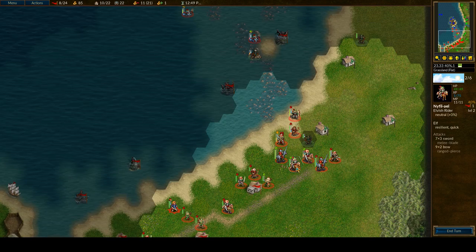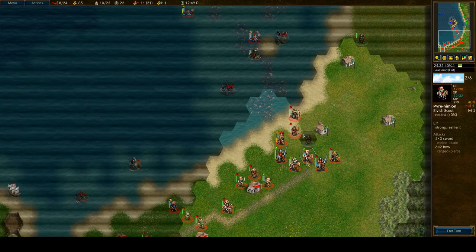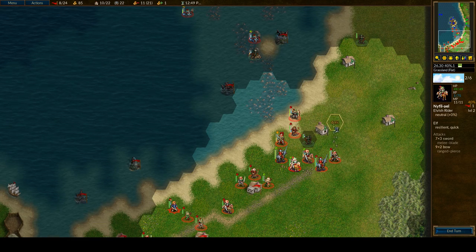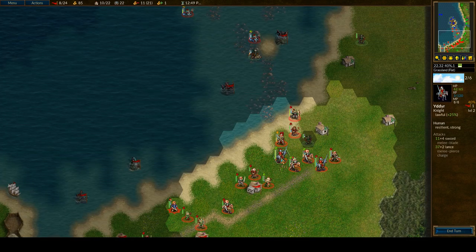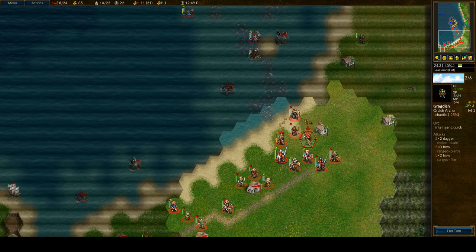There we go. I shouldn't have moved Maver up there before I did that, because that just lost experience. Lost move from him. We can get Yitter over around this way. Who would I like to give experience to here? I could give experience to the Elvish Scout. Or, nah, I'm just gonna kill him with Yitter.